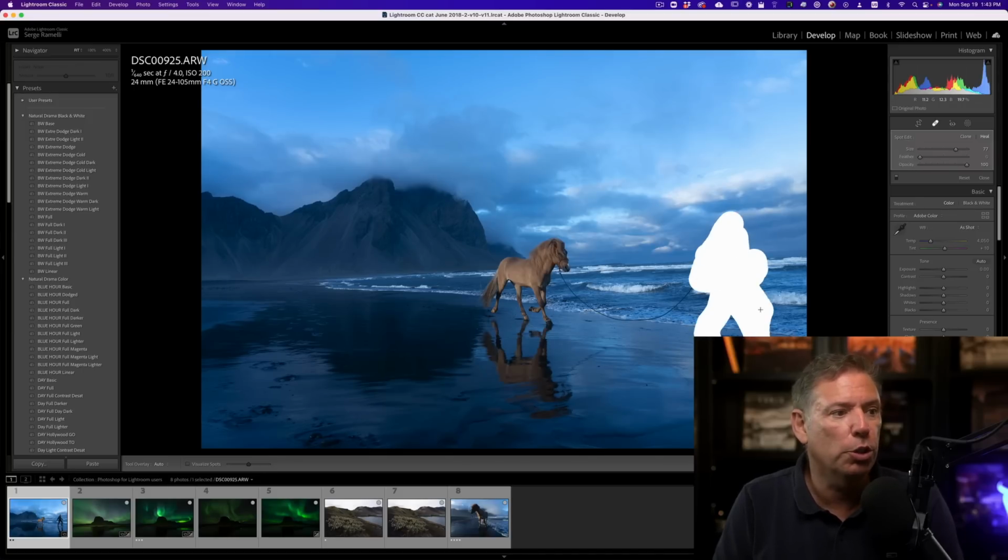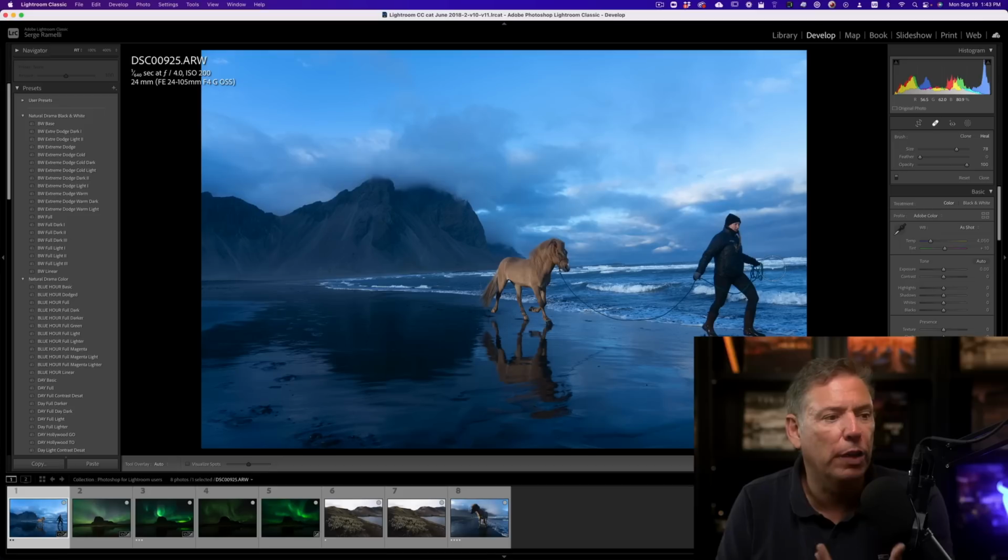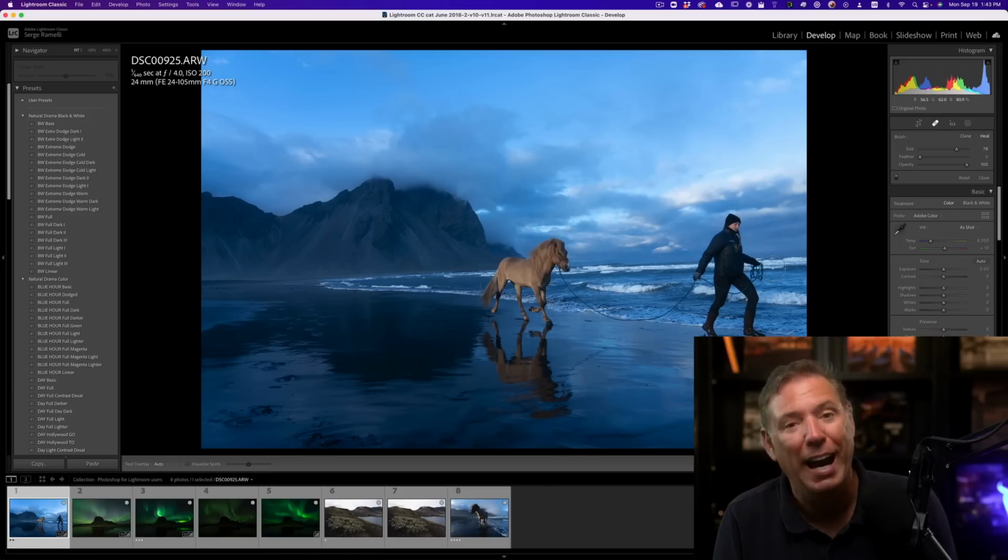That's the spot healing brush tool. The way it works is that it's kind of like the stamp tool. So you can say, take this pixel here and put it there, but you can see it does something really weird. It's great for small spots. This is something where you have no choice. You have to get Photoshop.